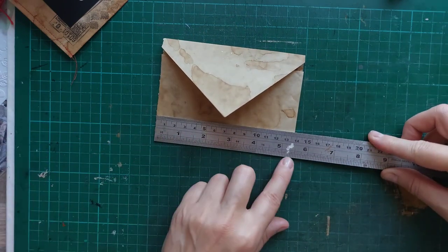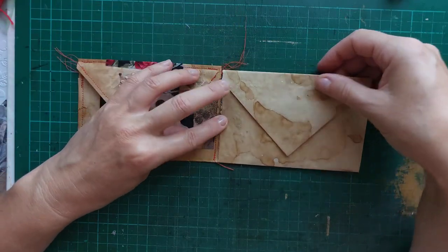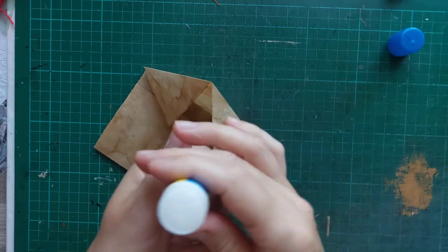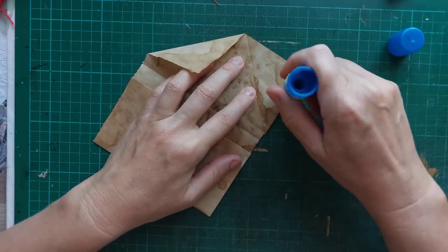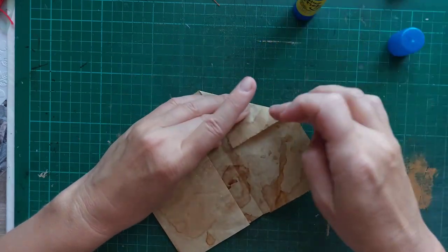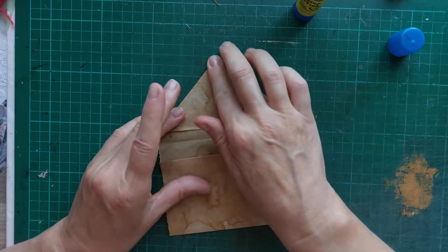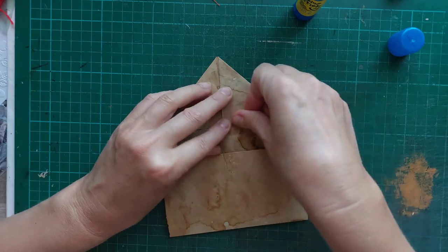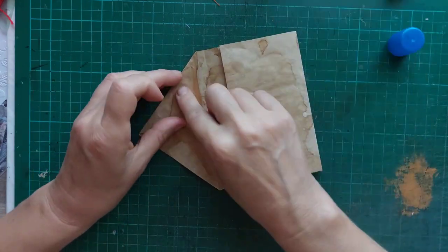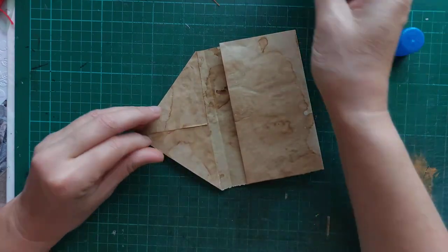It's always like one millimeter missing - always! It came out at five and a half by three and three-eighths inches, kind of. The only thing I'm gluing is these flaps. Can I use glue stick on parchment paper? Yes I can, because that surface is not oily at all. Before I started folding the envelope I put glue stick on both coffee-stained parchment paper and white, and left it overnight to make sure it's sticking - and it really is sticking! So if you're not sure, do a test first.